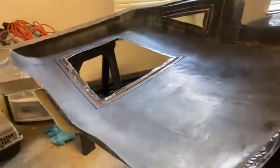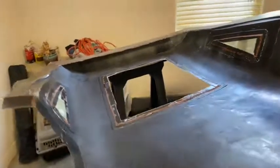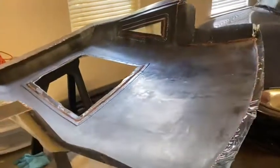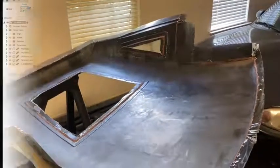For the rest of the video though, if you're interested, I'm going to show how I designed the 3D model of my hardtop and show some tips on how that actually got designed.